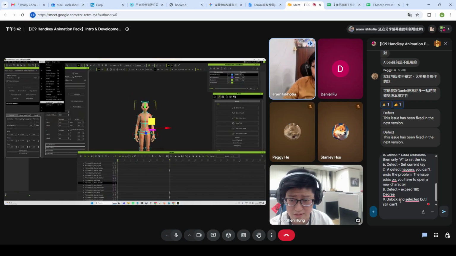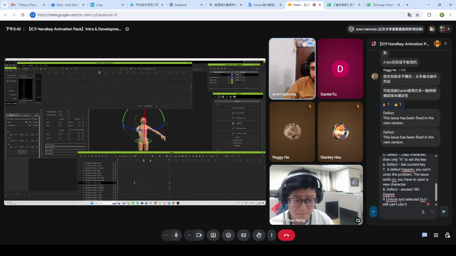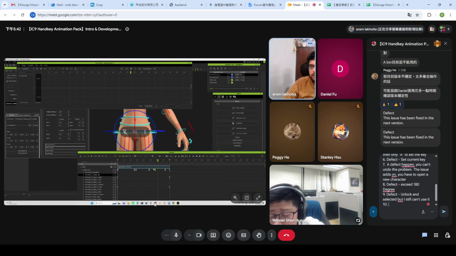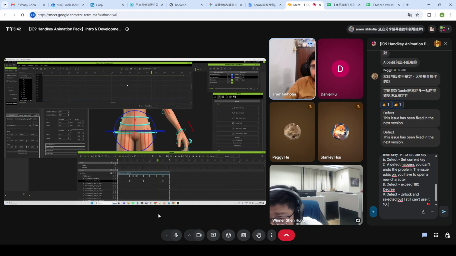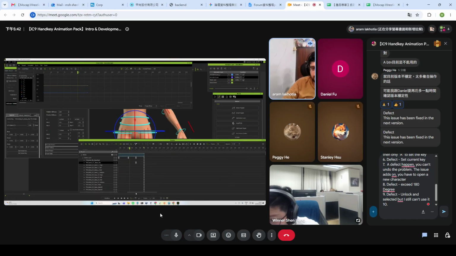But when I go to curve editor and let me make some keys, or wait, let me select this one. See, in the curve editor, I'm unable to see the keys. The curve, sorry.